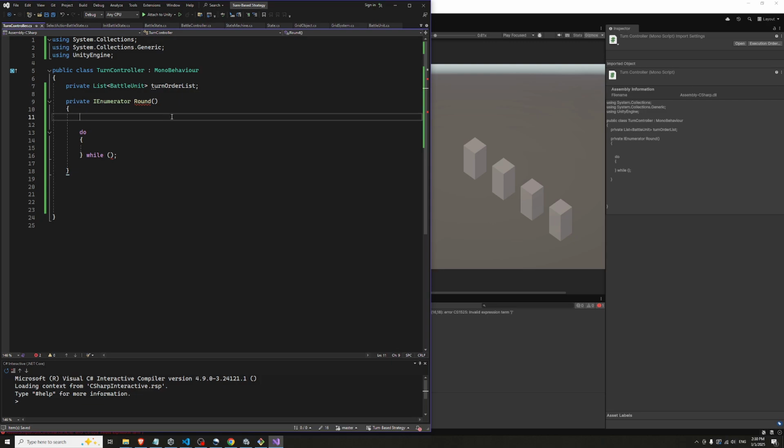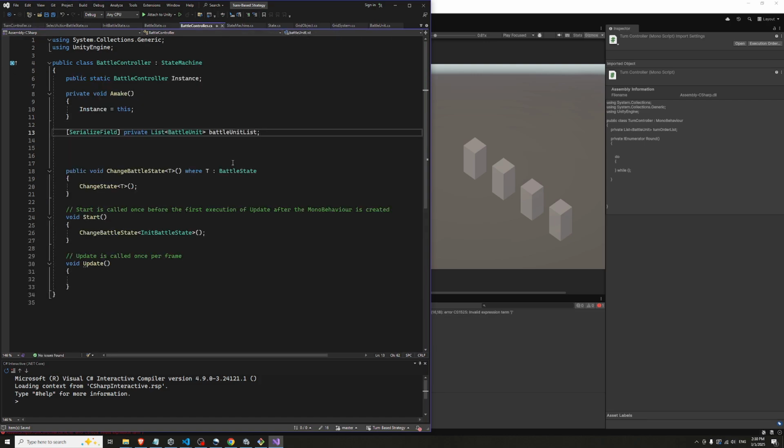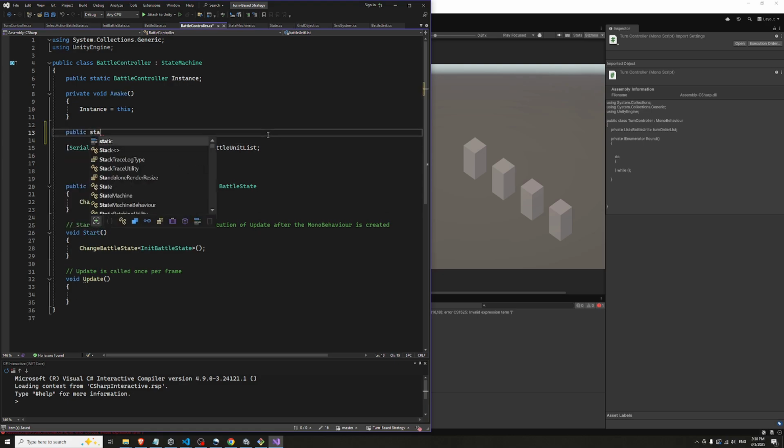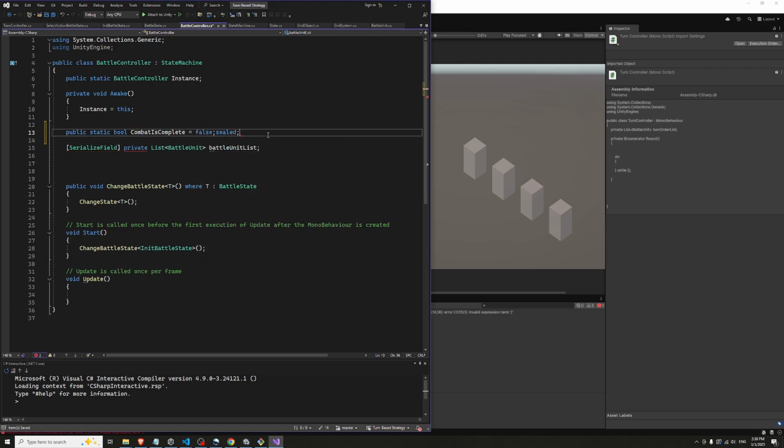There'll be a trigger at some point to say the game has been won or lost, but the combat is finished. For now, I'll just have something really simple. Public static bool combat is complete.